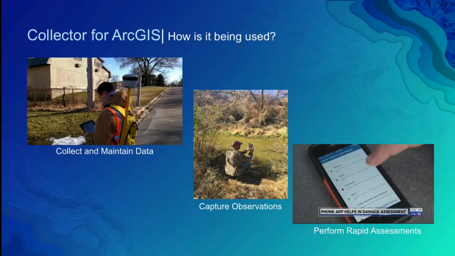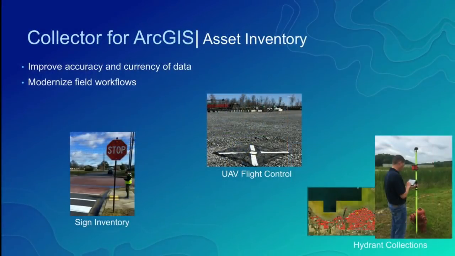Third use case, which is similar, we see a lot of adoption, we saw a lot of it early on, is in the event management scenario. Being able to quickly put together maps that let you capture information like observations or assessments of damage in near real time and feed that back in to help make more informed decisions when an emergency event is happening. So 3 different types of use cases that I wanted to mention. 2 of them are actually fairly similar, but those are just a few of the things that we see customers doing with Collector. I'm going to talk about a few more too.